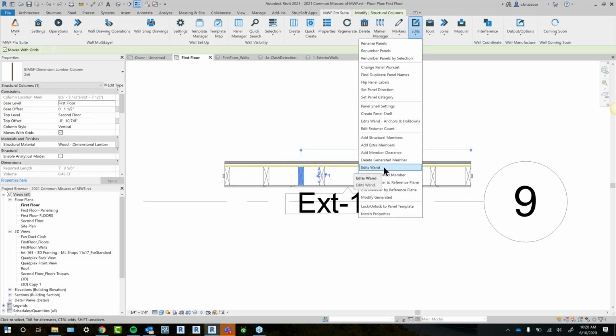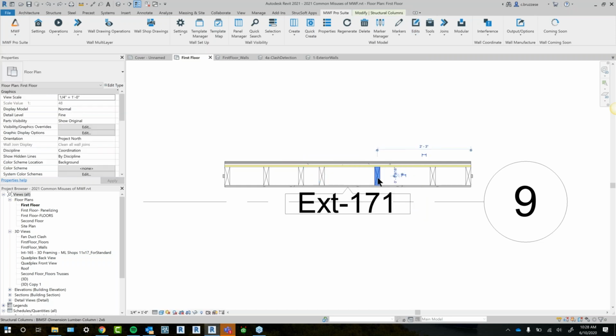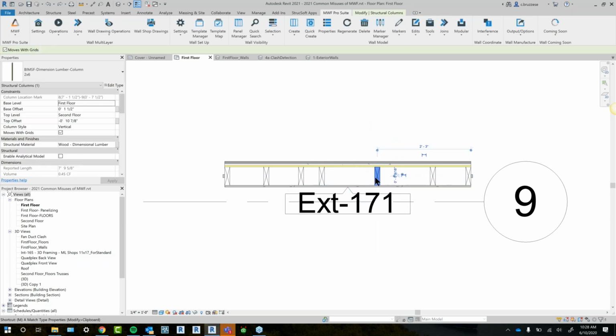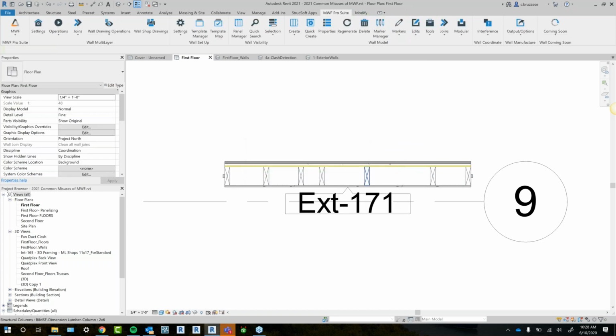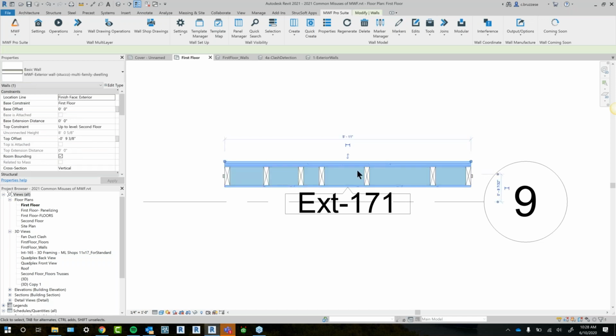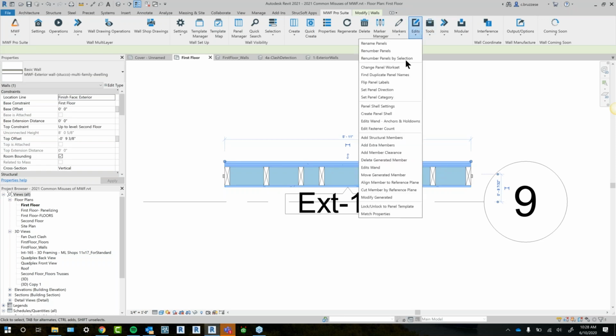So we do have something called an edits one now, and this will actually make things pretty simple. You can run your edits with Revit, you can move, you can copy, and then to save those in one go, just run the edits wand, and it'll save all of your edits to the panel, and it'll save them when you regen. So I know it's pretty simple, but just keep it in mind if you're running Revit edits to always follow it up with our own edit commands so they save to your panel.